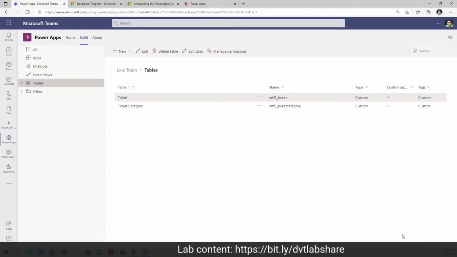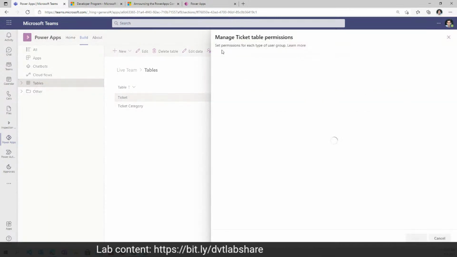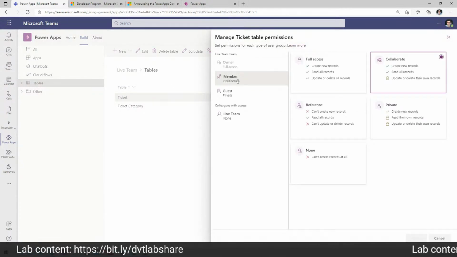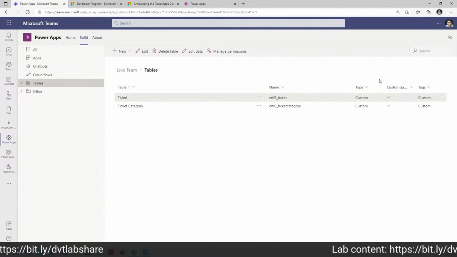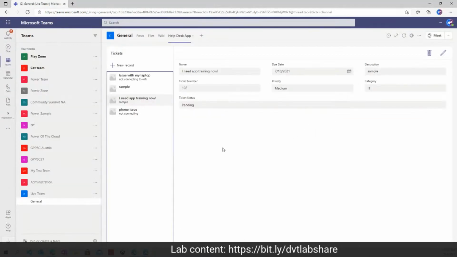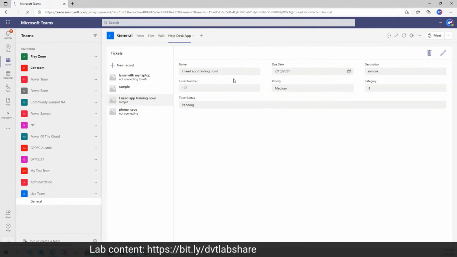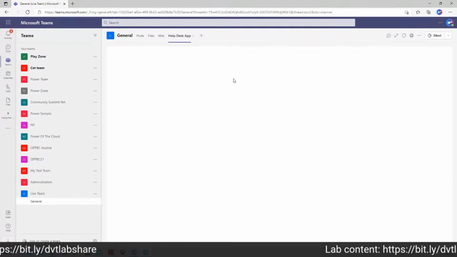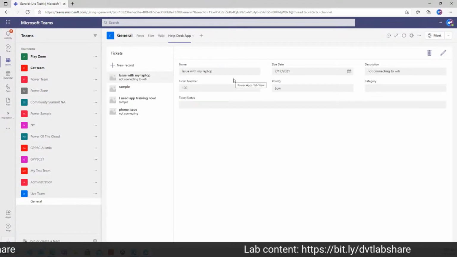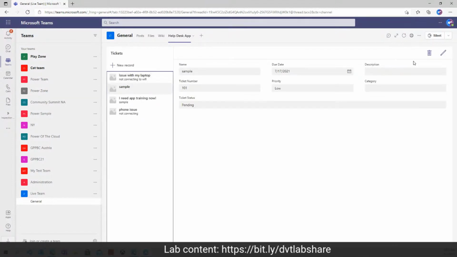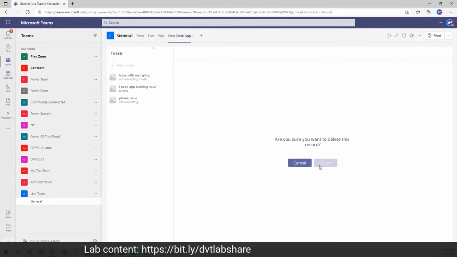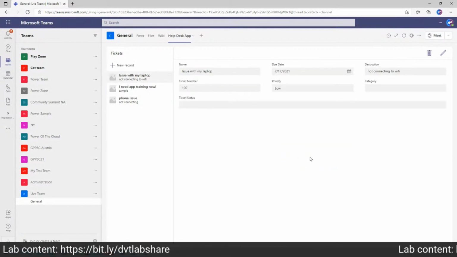The change that I just made in the form of the permissions, wherein I went to manage permissions and gave members collaborate, this can take a few minutes to take effect. Once it does, when Sarah logs into the app, so let me try and refresh this. So Sarah is back in Teams. Sarah launches the Power App, and let's say Sarah is going to try and delete a ticket. It may work, it may not. It did because the changes are not yet in effect.